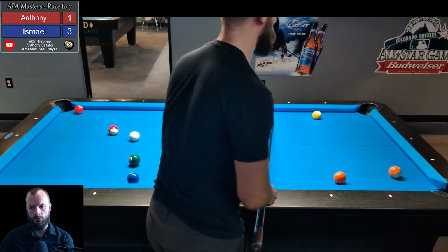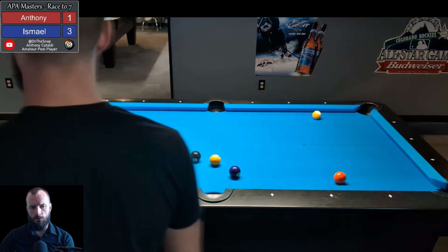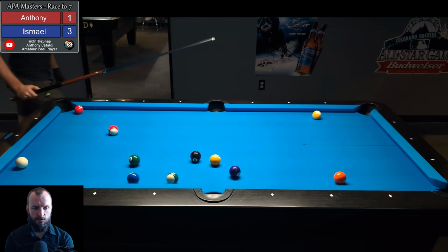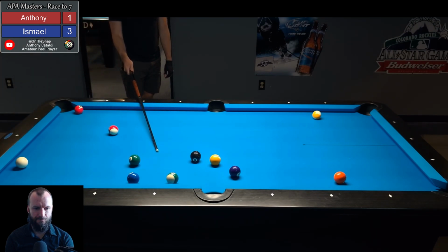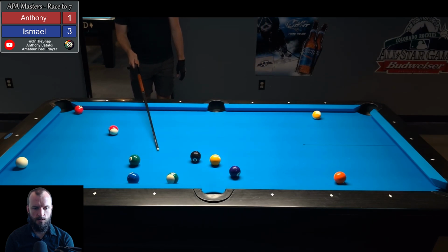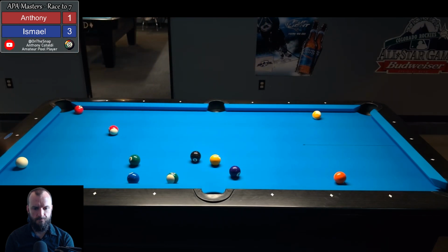We hit it pretty good. It's going to go. Gives us shape on the 11. Well, we can play the 11, but the 14 still doesn't go anywhere, dude. What are we doing? Doesn't bank. Doesn't cut. We can't hit it off the 11. You do not want to try to do that.